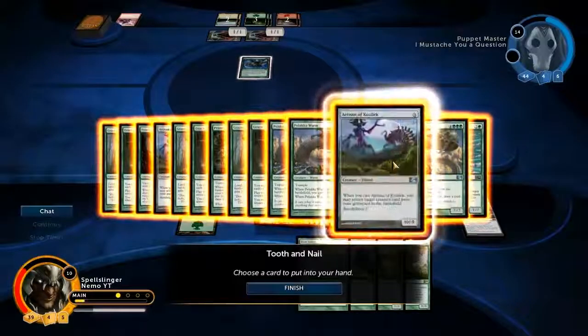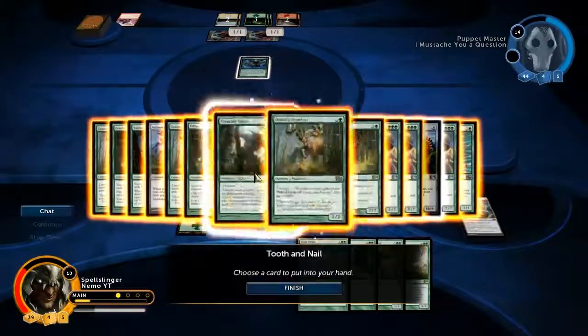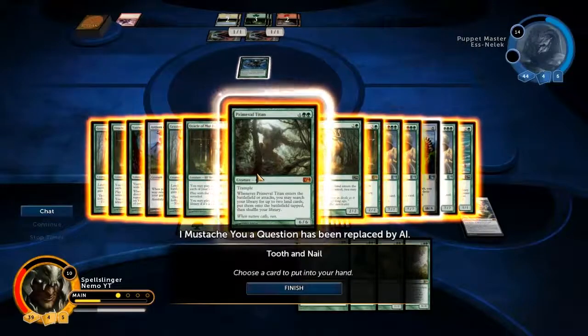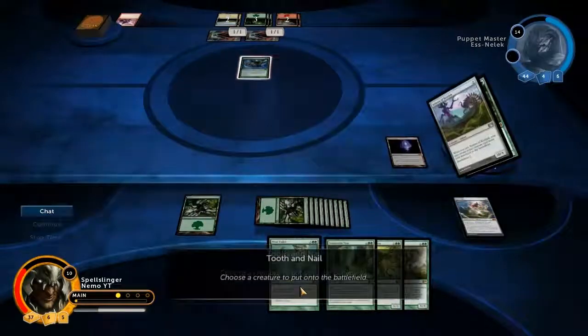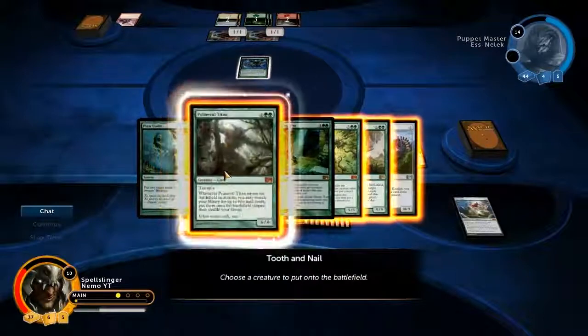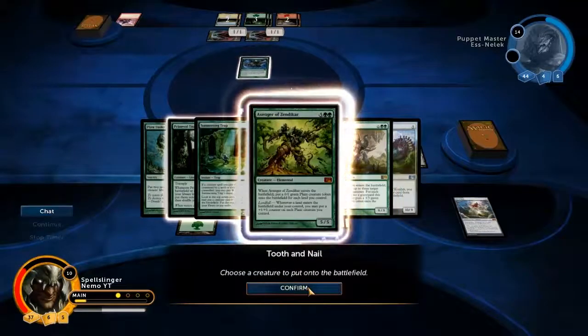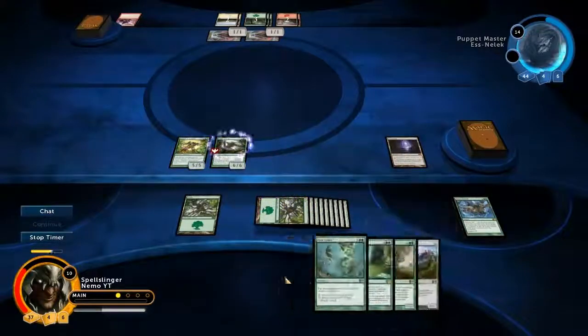Well, I'm gonna get an Artisan of Kozilek. And I should get a Primeval Titan. And I'm gonna drop the Primeval Titan and the Avenger of Zendikar on the board. And keep this one in hand.